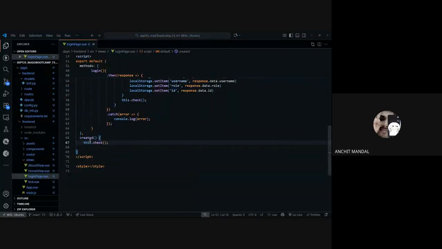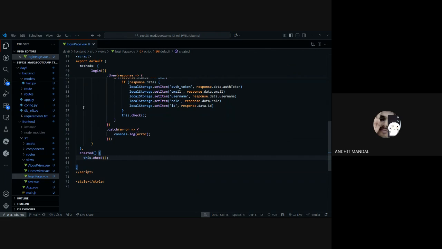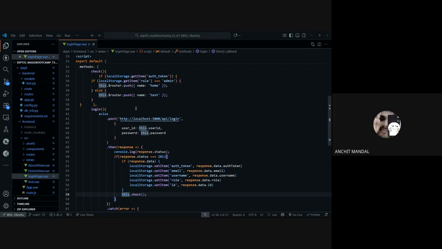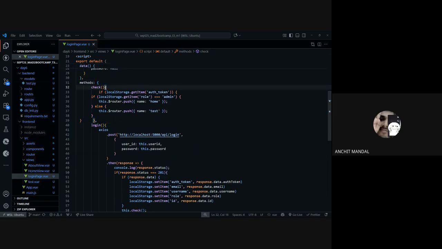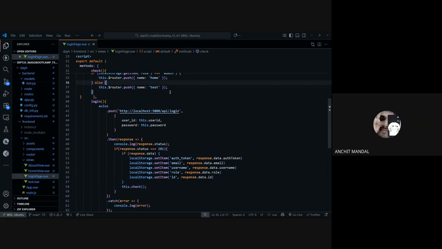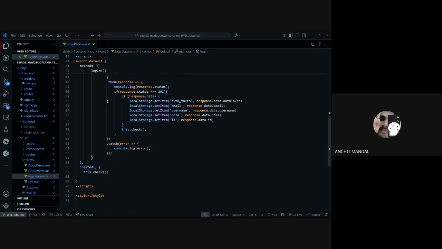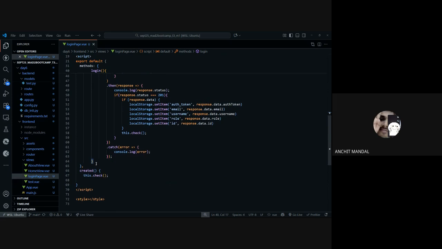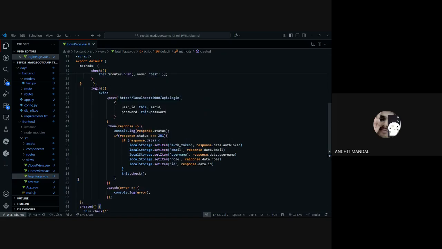Unexpected token line 52. Where is line 52? Oh, this is the left check. And this login. Okay. Extra bracket. This looks good, I guess.